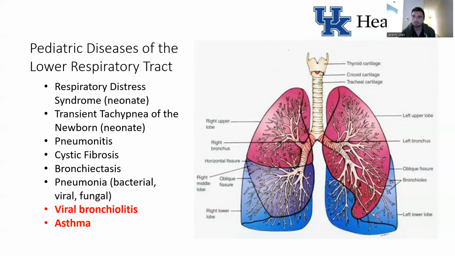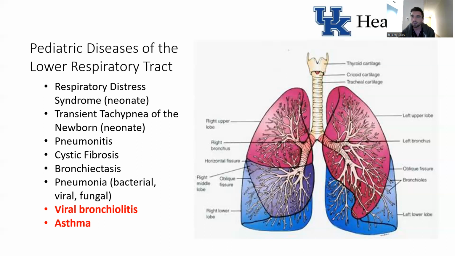Bronchiectasis is a similar type of condition of the lung that affects children with cystic fibrosis, and children with bronchiectasis are often prone to infection as well, just like the CF population. Pneumonia, of course, is an infectious disease entity, maybe bacterial, viral, or fungal. Viral bronchiolitis, which we'll talk about in part 2 of this lecture, is certainly an infectious disease. And then asthma is not. Asthma is more of an inflammatory airway hyperresponsiveness type of condition. And we'll talk more about that in part 2.